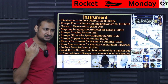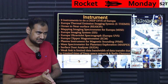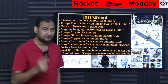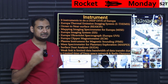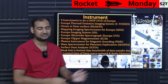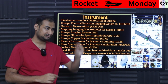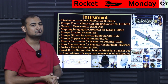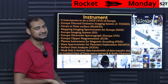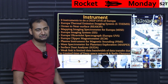So radio distance, and you must have seen that NASA is working a lot on laser communication. That's the reason. Laser in principle, and early testing proves this, if you have 100-watt for radio communication versus 100-watt for optical communication, 100-watt of optical laser will give you far higher bandwidth and far more throughput. Basically how many gigabytes you can transfer based on 100-watt of radio versus 100-watt of laser. A 100-watt laser is 10,000 times better, because the beam divergence is much better, and the signal to noise ratio is also much better. That's the reason why we are working our ass off, but this does not have it. So it's still limited by the ancient technology of radio.